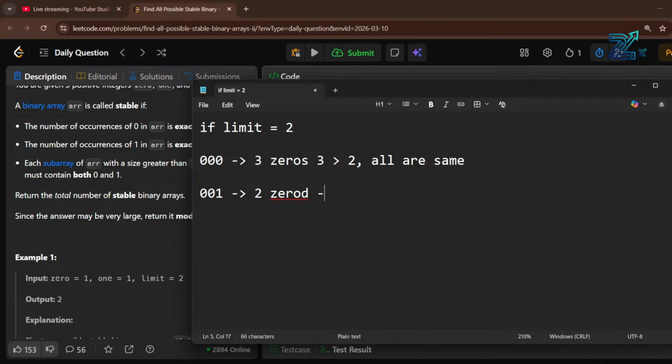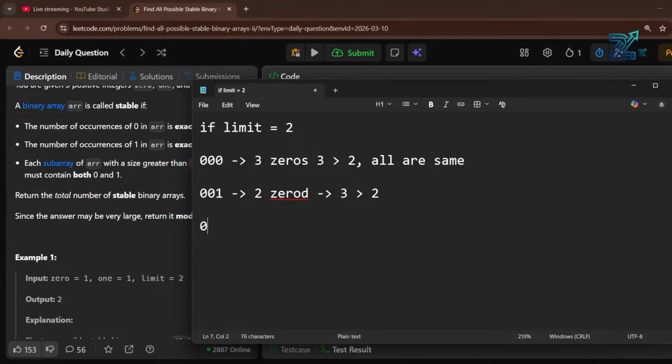It is valid, because for subarrays with size greater than 2, as we can see, the subarray should be like 0, 0 or 0, 1. The length is 3, which is greater than 2, but it has both 0 and 1. If it is greater than the limit, as you can see, 3 is greater than 2, but it has 0 and 1, so we don't need to do anything. It is valid.